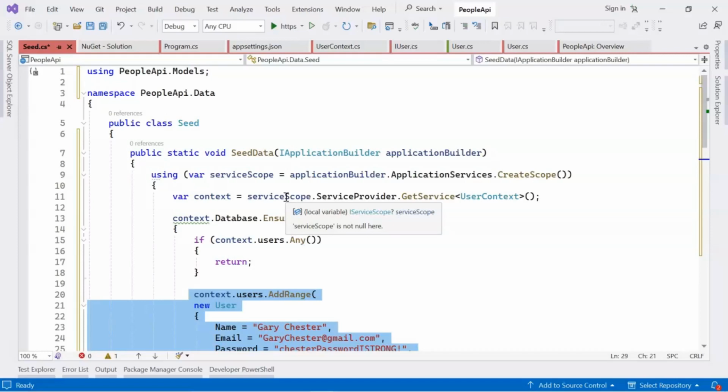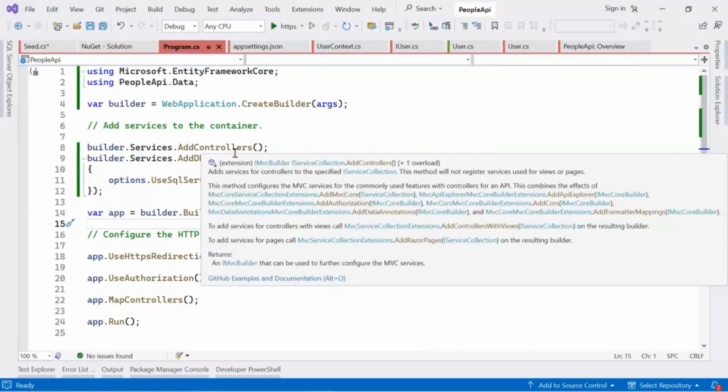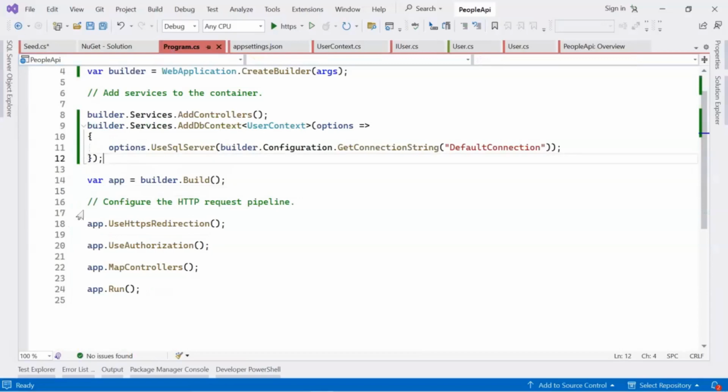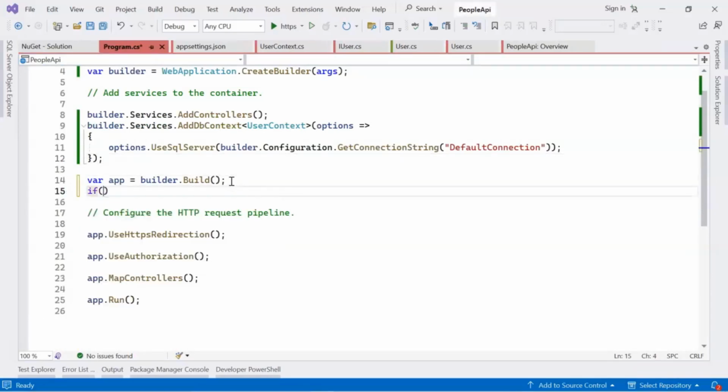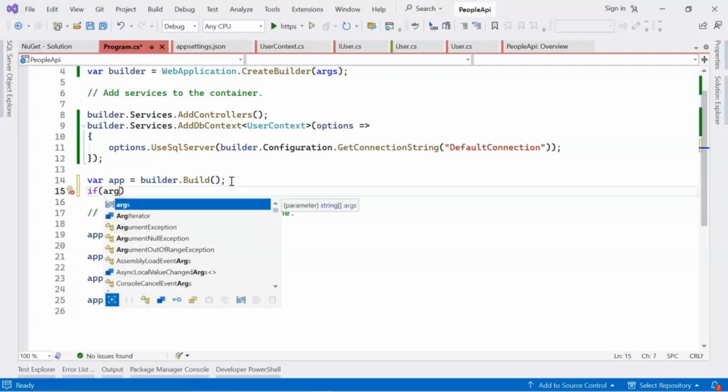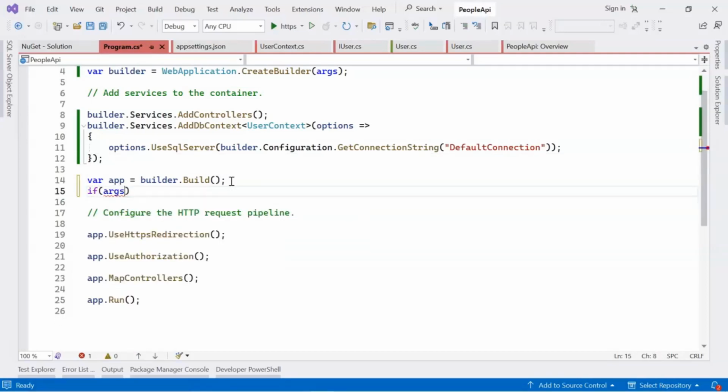Now let's update our program.cs file to add the seed data. Here we need to write the condition if args dot length is equal to 1.